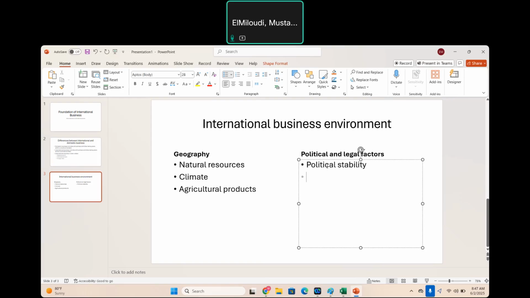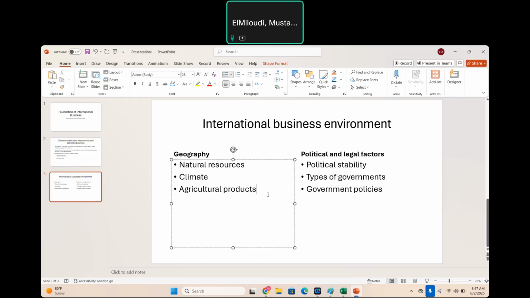I can say the types of governments. What type of governments are we talking about? Okay, you can also add government policies. Now let's say I want to add two more types or two more sections. You can hit the enter key.